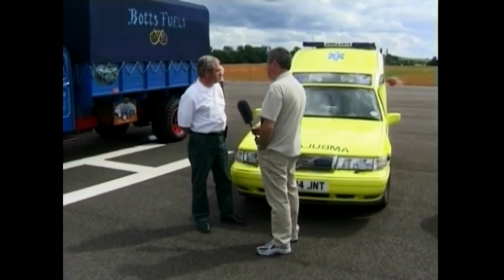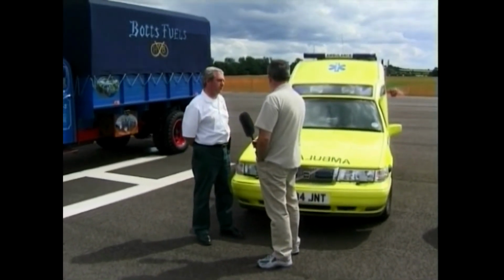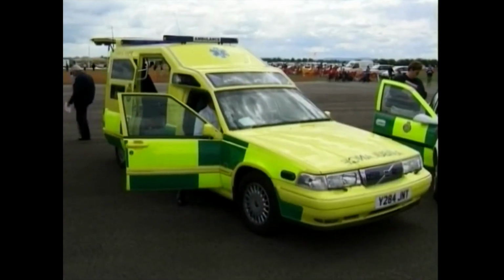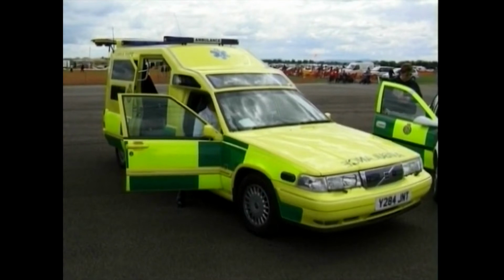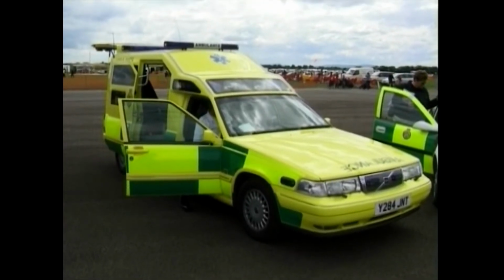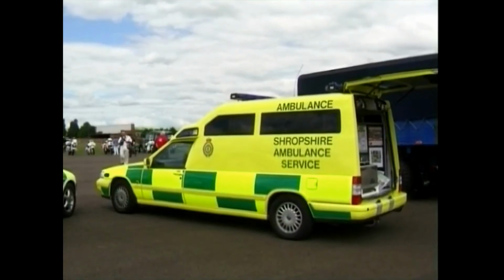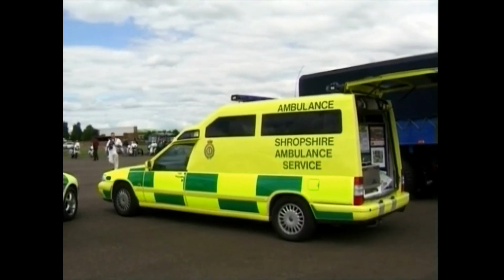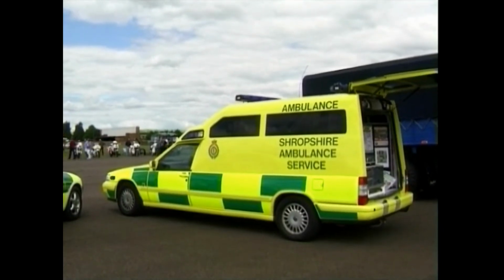So it really is quite involved then? It is very involved these days, yes. To get into the ambulance service is quite a difficult thing these days. A lot of people want to do that because of the press and the TV coverage, obviously. But we have a technician level, we have a paramedic level, but also it shouldn't be forgotten we do non-emergency patients, we do outpatients, and we have levels and groups of staff undertaking that role.